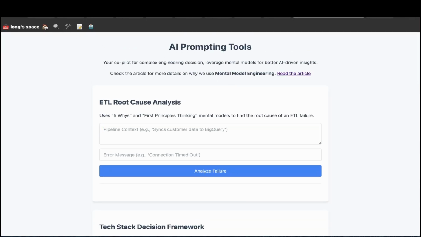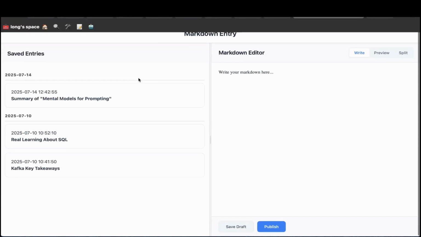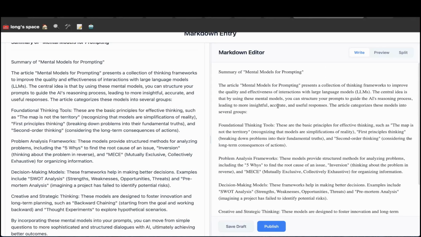You can see in the home page, I list all the tools here, and we need to catch up with the technical trend. We have the tech view, data engineer qualifications, Markdown entry. Markdown entry is just a tool that I can use to share all the documentation across devices. Like I capture a note on the mobile phone, I put it in here, and I capture on my working laptop from the company, I capture from here, post on here. It's just a basic centralized place for all the notes of the daily basis, capture here and save it.